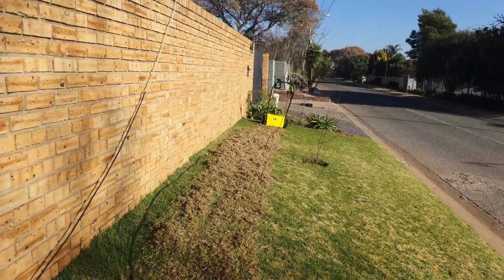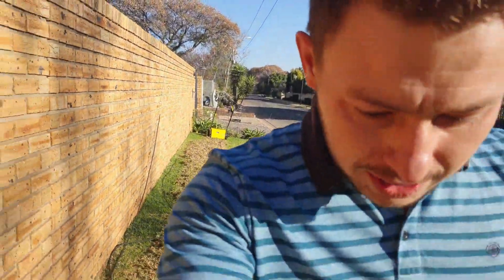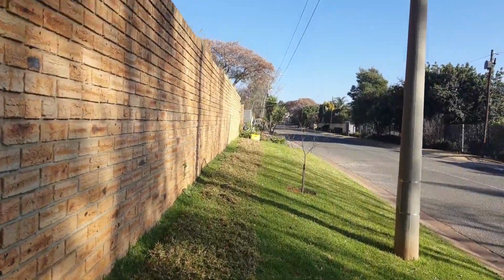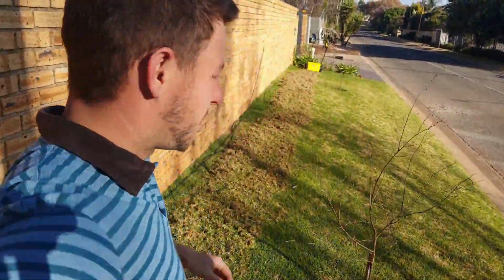Just have a look. It is frightening. How does it pull up so much? It's not even a powerful machine. Tell you what, I should have maybe done this quite a while ago. I didn't think it was going to get that thick, because I don't fertilize that religiously on this lawn. But just have a look at all that. I might have to hire one of those skip bins, because I don't think I'll have enough dustbins and bags for all of this.